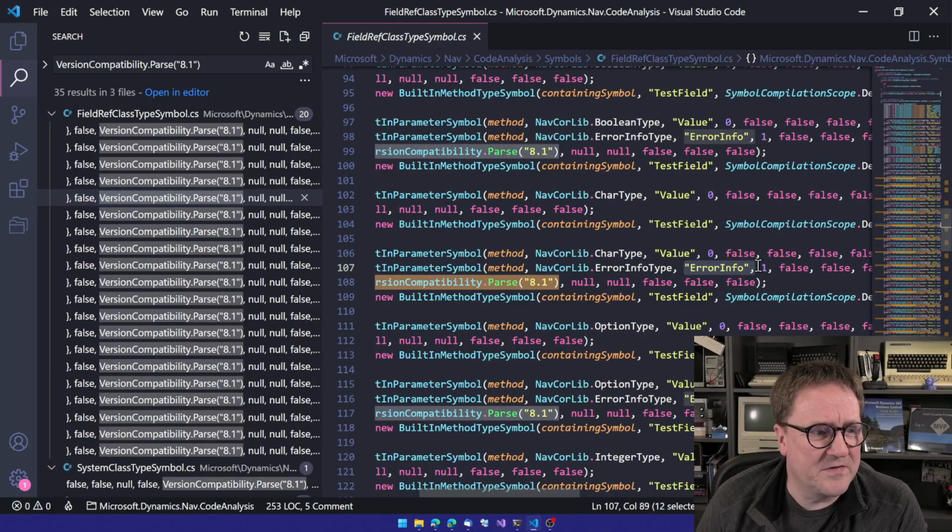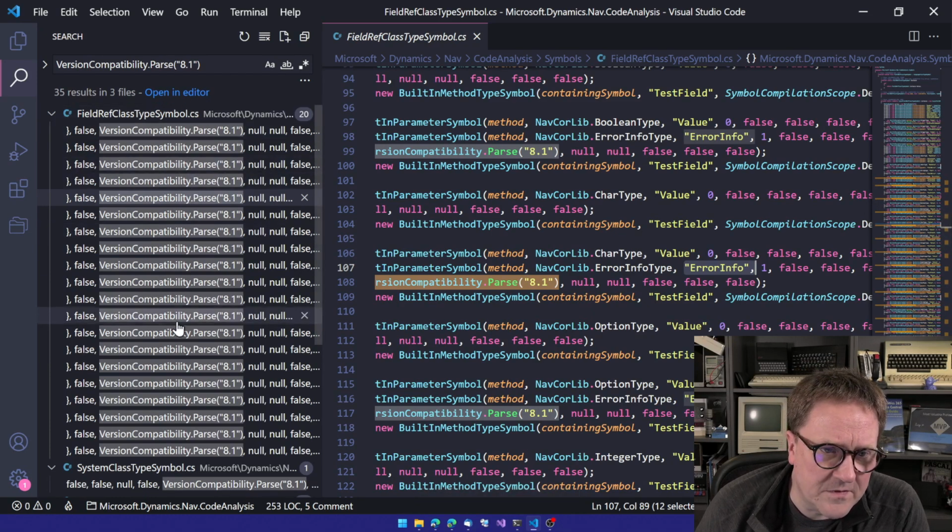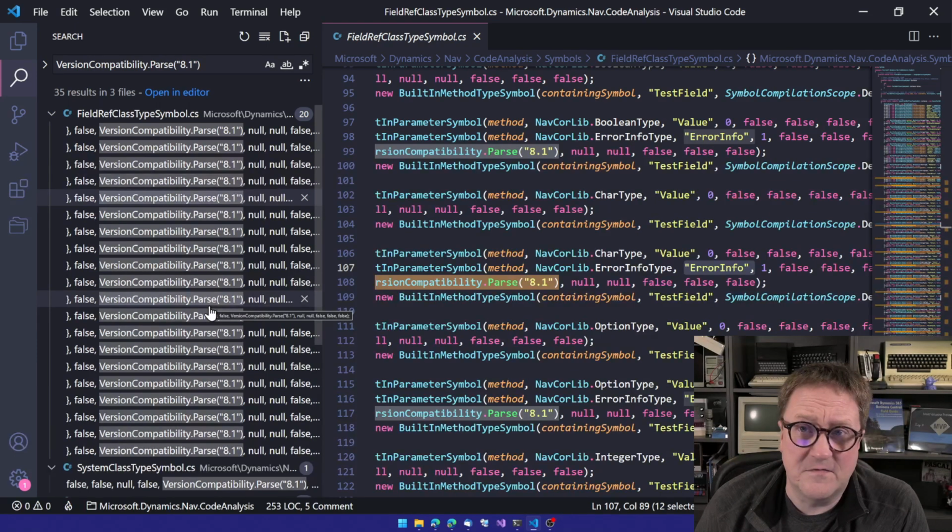You can pass an error info structure to it, like test field, in this case, test fields on different field types. This is basically just adding the error info to test field for all the different field types.